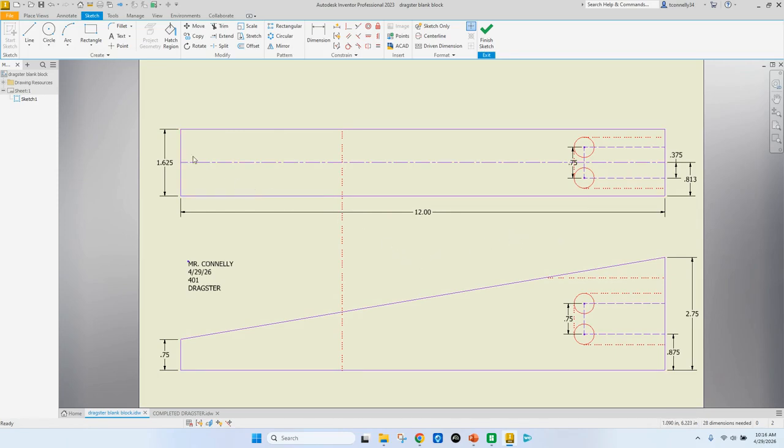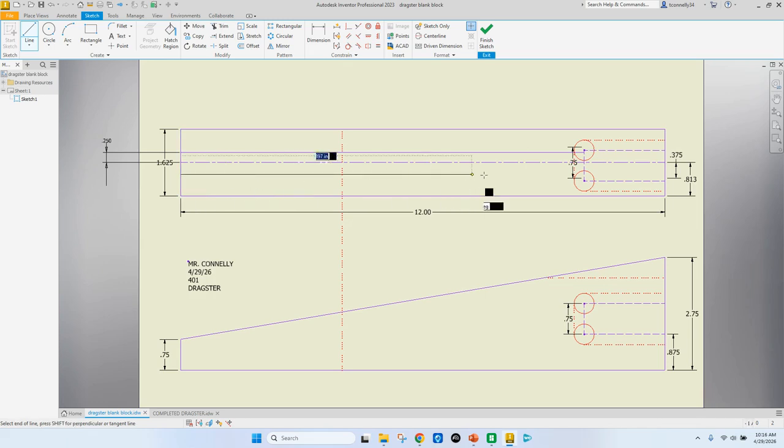Next thing I want to do is put in limitations so I make sure that I don't make my top view too thin. So I'm going to click on line here. I'm just going to click wherever for right now. I'm going to click here. I'm going to drag it across, go to here. Just make sure I don't click on the green dot for my cartridge hole. Then I can click on dimension, click on this line, click on this line, and then I'm going to type in 0.25. Enter. And I'll do the same thing.